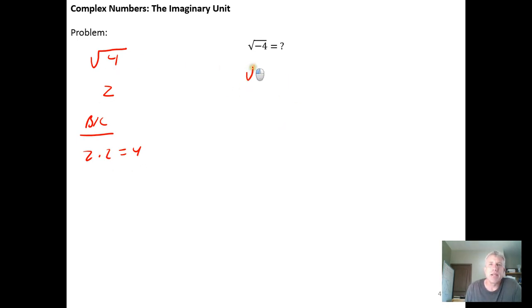So if we try to simplify something like the square root of negative 4, the problem is that the answer can't be 2 because 2 times 2 is 4. And in fact, the answer can't be negative 2 because negative 2 times negative 2 is 4. Neither of these two products yield a negative 4. So complex numbers, or the imaginary or complex unit, I prefer to call it, in textbooks it's called the imaginary unit. I think it's an unfortunate name. I prefer to call it the complex unit myself. The issue is that when we get the square root of a negative, there isn't a real number such that when we square it or multiply it by itself, we get a negative 4.